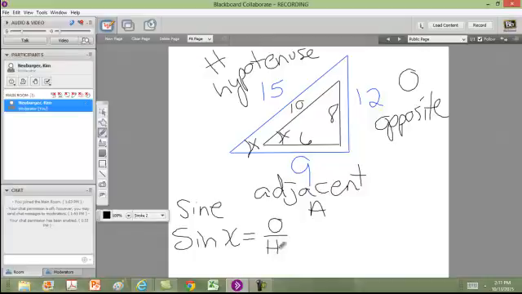Another fraction that we could make with the three sides of this triangle here is we could take the adjacent side. Instead of using the opposite, we could use the adjacent side over the hypotenuse. That's called cosine. And cosine in shorthand is COS. If you spell it out, it's co and then sine, just like we spelled with the sign for the function sine. So cosine of an angle x is the adjacent, which we're going to use the A for adjacent, over the hypotenuse. And the last basic one that we have is called tangent.